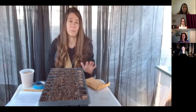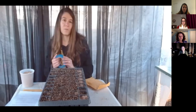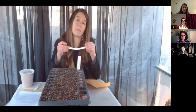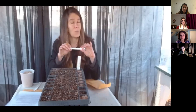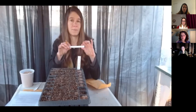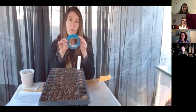Now, very important: label your seeds. I have pre-printed labels here, or you can take a blank label and use — believe it or not — pencil. Pencil will not wear off in the weather despite whatever the climate throws at it. Indelible marker actually doesn't weather rain, ice, and snow as well as pencil does. You can also use masking tape and write with pencil, not pen or indelible marker.